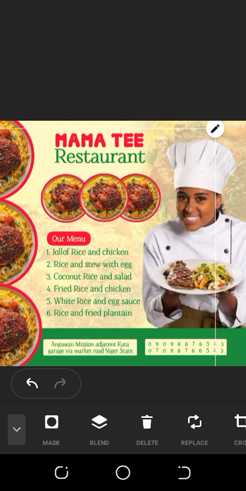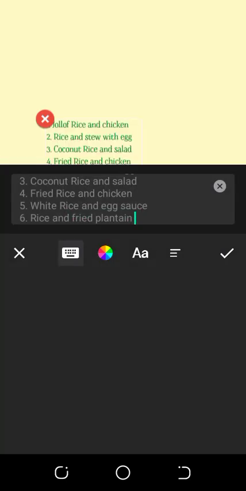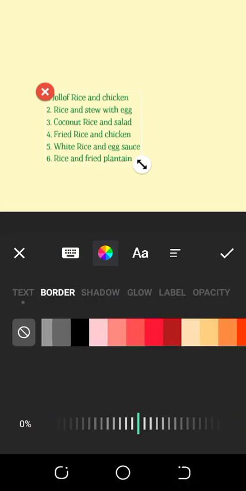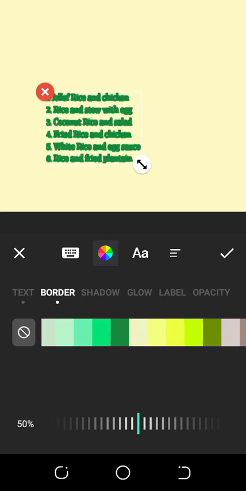Okay, so now this V that you see inside this box after mask, you click on it, so you are back now to your normal page. So you click on this rice, this food menu, you click on this pencil here, edit, let's give it a border, that same color.